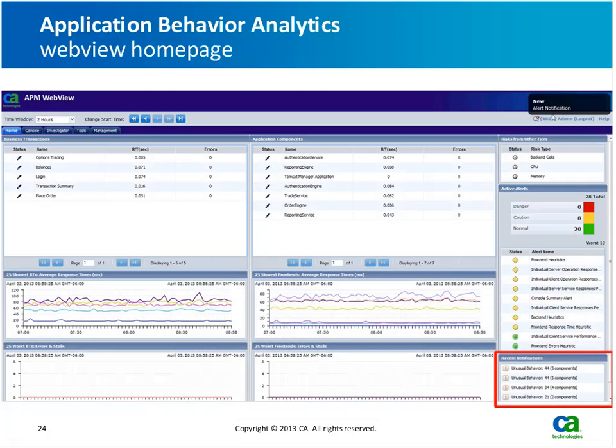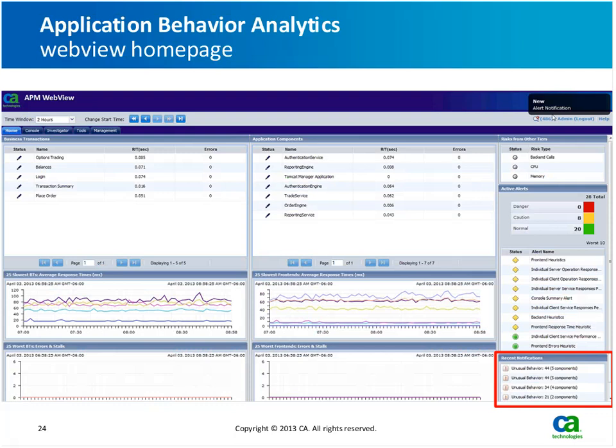Okay, so here's a quick tour of the UI before we start the demo. On the home page, which Mark introduced, down in the bottom right is recent notifications, and here's an example where some unusual behaviors, which are happening right now, appear in this notifications pane. Each one of these unusual behaviors has a score between 0 and 100. How anomalous is this pattern compared to the historical patterns? And how many application components are interacting with each other? And when you mouse over one of these behaviors, it tells you which application components are involved in the anomaly.